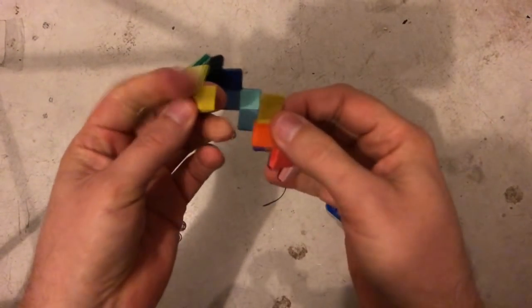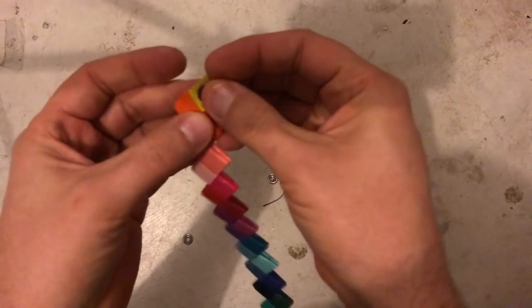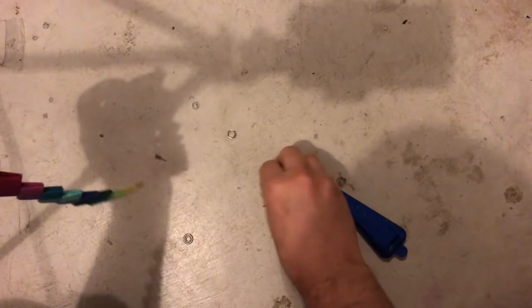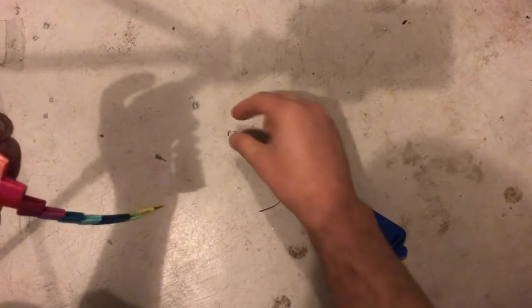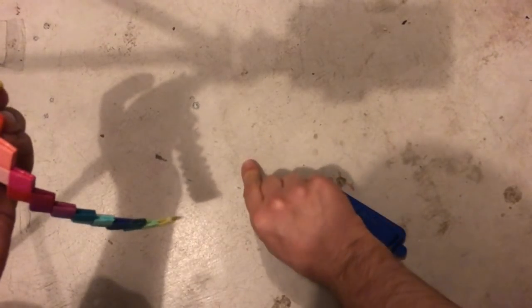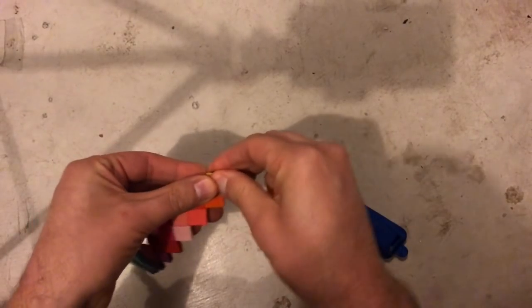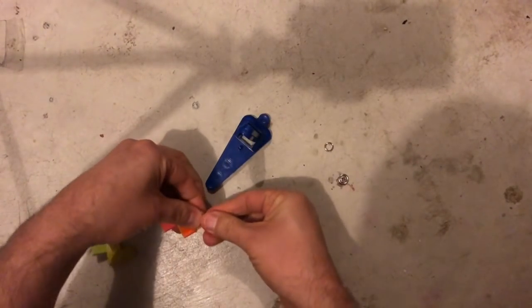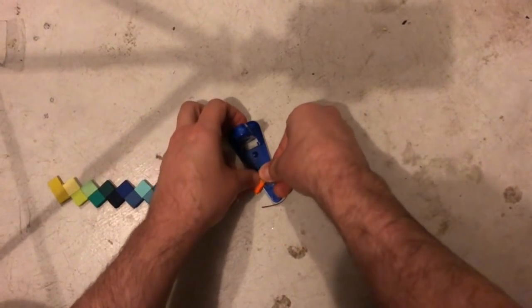This one is on top of this one. It's the same color, so whatever. But the one that's only half of it, you want to have the top part, right? And for the snaps, if you've never used them, you're going to need 4 pieces. You'll need 1 top, 1 bottom, and then the male and the female part. And I always put the male part on this one just because, I don't know, I think that's what you're supposed to do. But I never read instructions, so I might be wrong. If I'm wrong, put it in the comments.